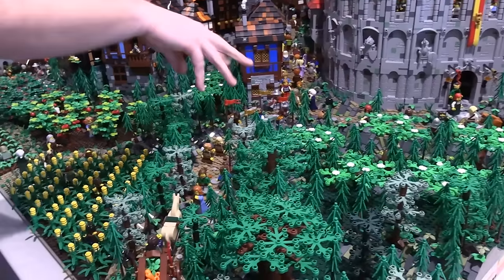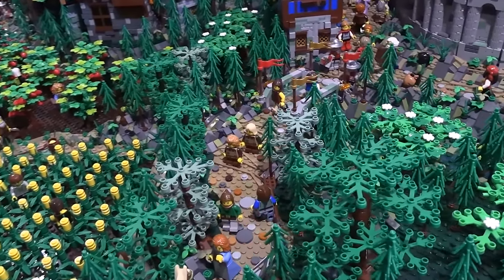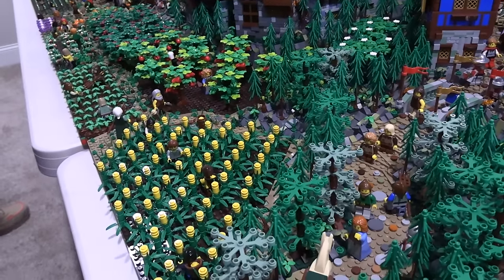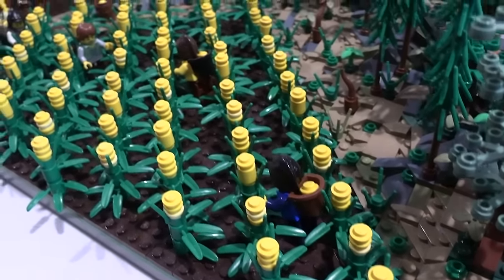Mm-hmm. And there's a lot of life down in the wetlands. And you mentioned the crops earlier. I love the variety you've got growing here. So what are some of the different foods that your villagers are growing out here, and how did you represent those?